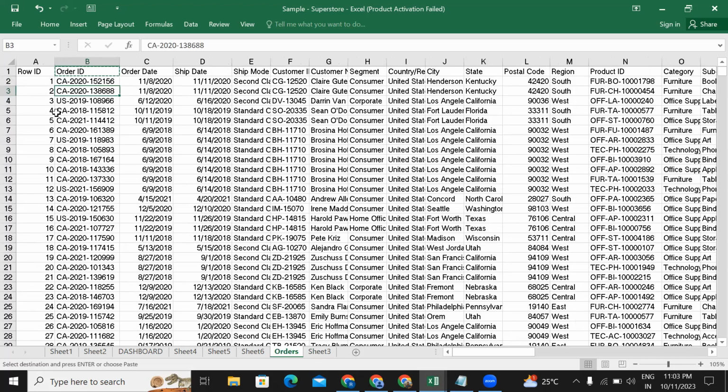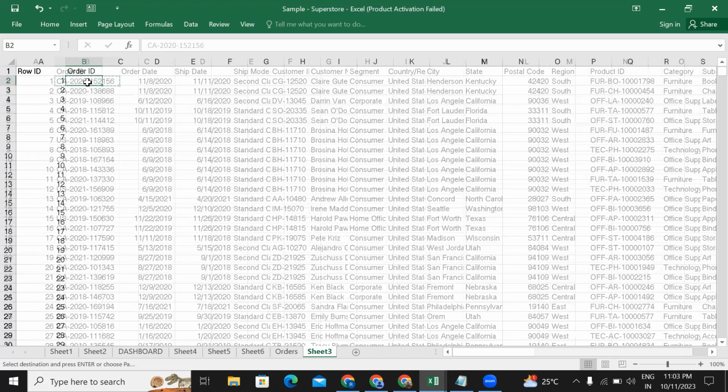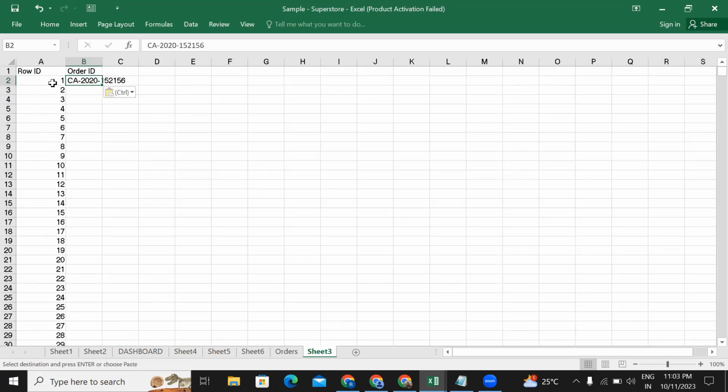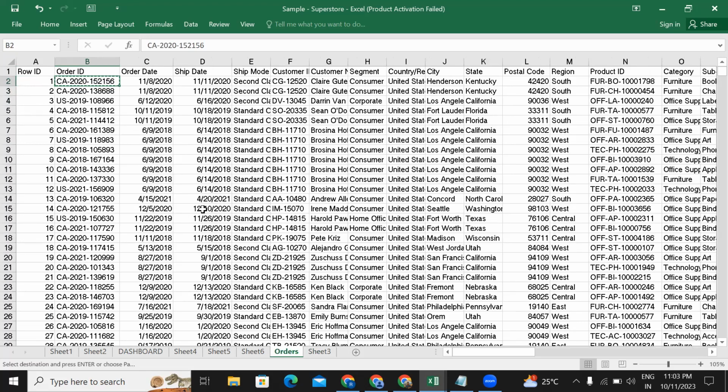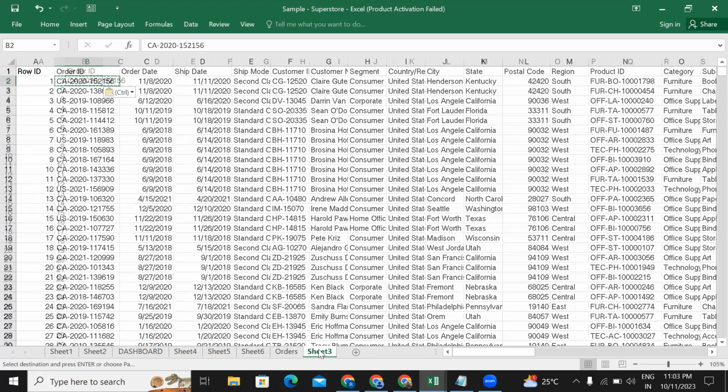So for example, the order ID for row ID 1 is this. So I want to write a formula which will give this value corresponding to this row ID 1. It should fetch the order ID value from the orders table and give it here.